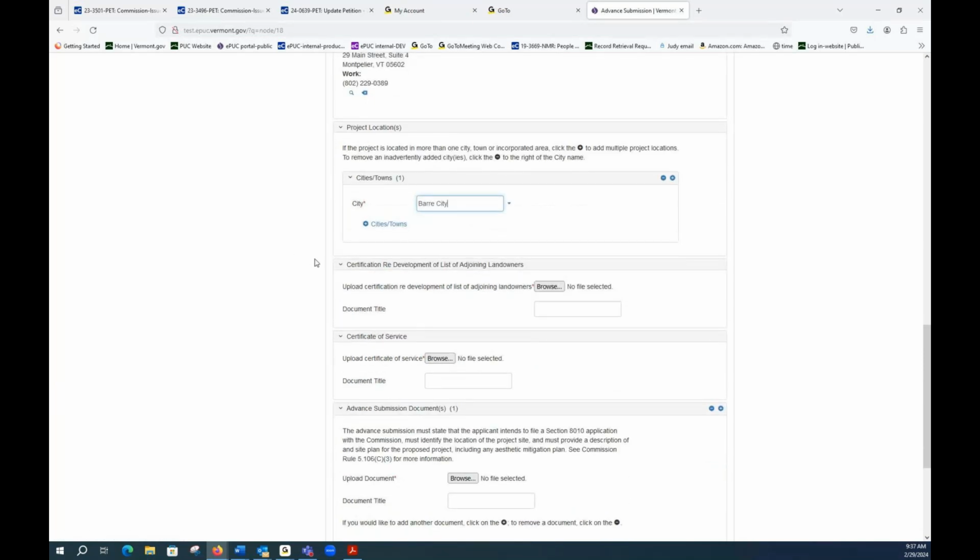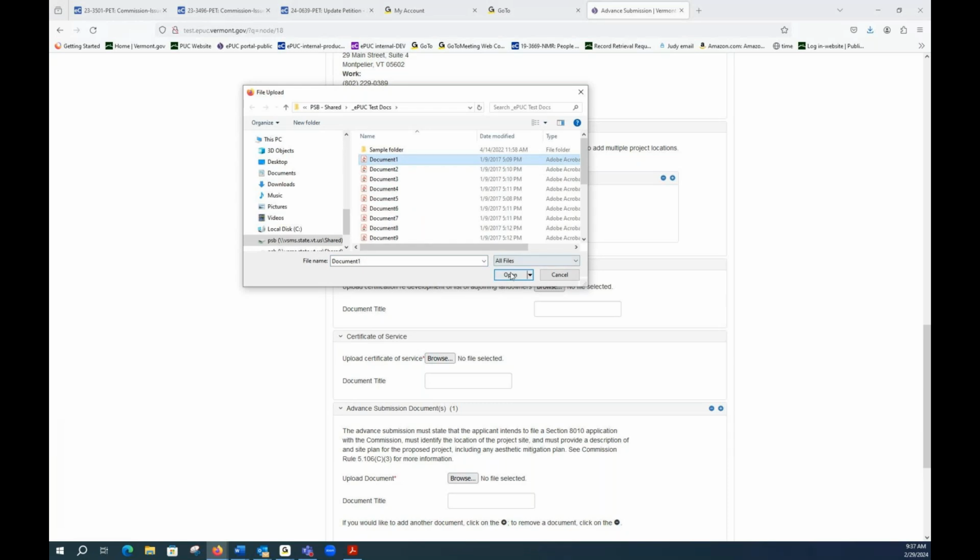This is a little bit different here. We have new documents that need to be added instead of just your advance submission documents. We now have a certification of redevelopment and the list of adjoining landowners, and you would upload it here with your browse button.